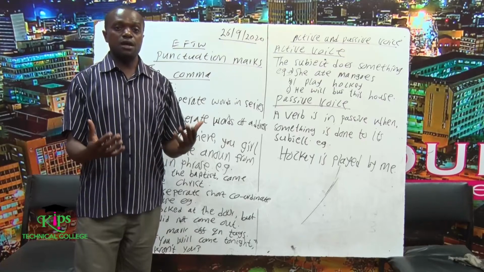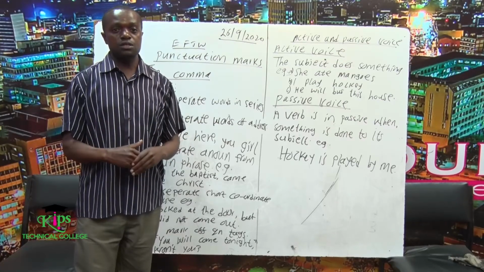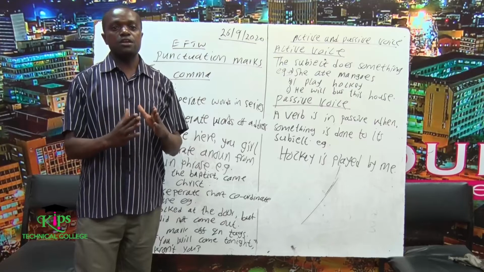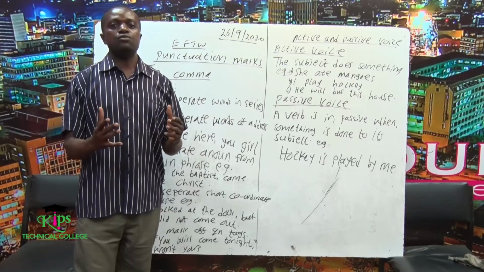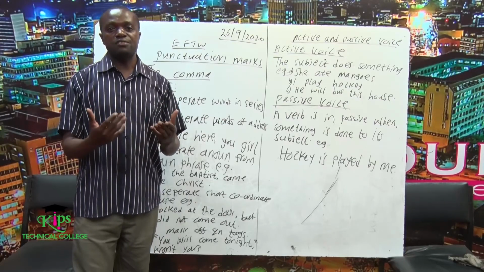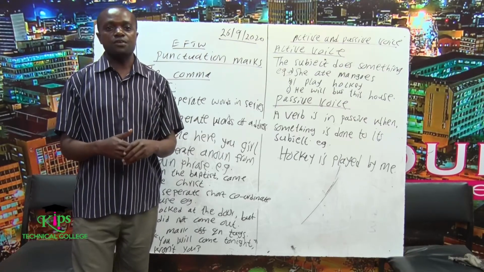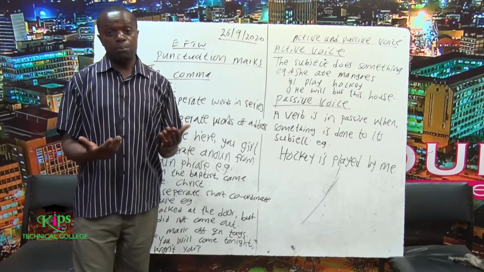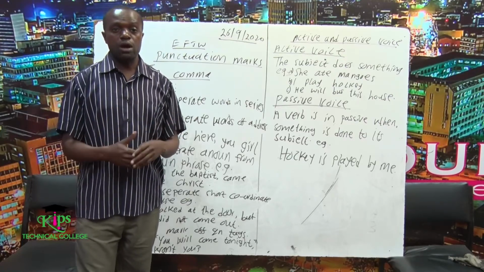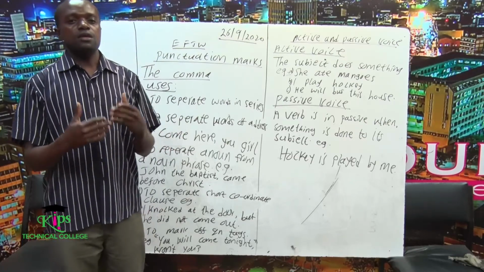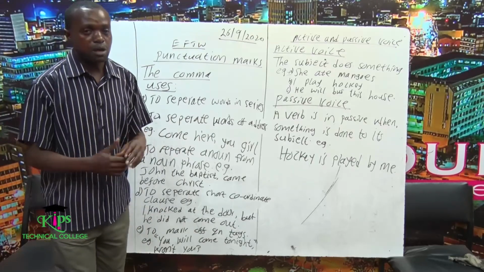This unit is aimed at imparting the learner with adequate knowledge concerning the skills that are required in effective communication. As you know, communication determines the understanding capability of your audience or your listeners. If you have poor communication skills, it means no one is going to comprehend whatever you are trying to discuss. And today we are going to discuss punctuation marks.